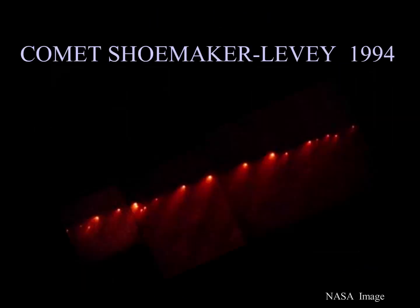Finally, one more comet to speak of, Comet Shoemaker-Levy. As it was entering the solar system from deep in space, it passed a little too close to Jupiter. So rather than orbiting the Sun, it began to orbit Jupiter. Jupiter's strong gravity broke Shoemaker-Levy up into many smaller pieces. Scientists were quickly able to study the new orbit of the comet and predicted that it would crash in the summer of 1994.